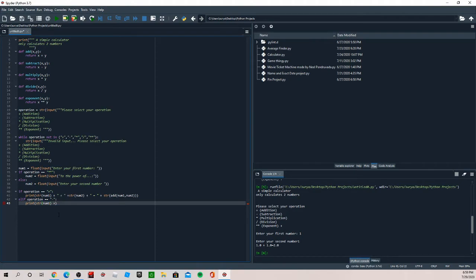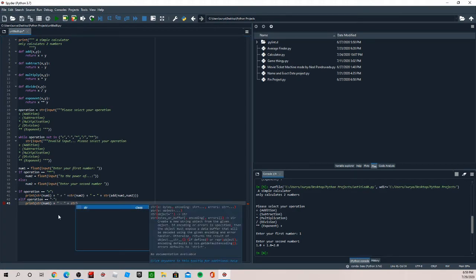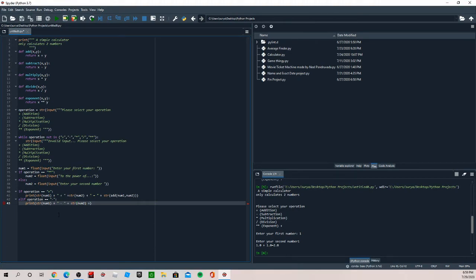and then we're going to add into our print a subtraction sign, then we're going to go plus str string num2 plus quotes equal to, then plus str subtract x and y, but then change xy to num1, comma num2. And I'm going to do this for all of our existing operations we put, and I'll be right back with you after that.